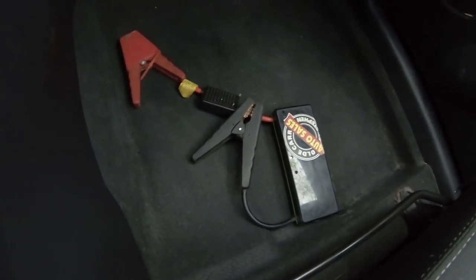We took the booster pack and hooked it up to the battery to see if it would start, and it did. Based on what Alex told me — the battery light coming on and then shortly thereafter the car just dying — I think the alternator quit charging, and therefore the battery could only run so long before it lost its juice and the car died. We're hoping it's as simple as an alternator. We'll have to see how much they are and compare a new one to a used one.